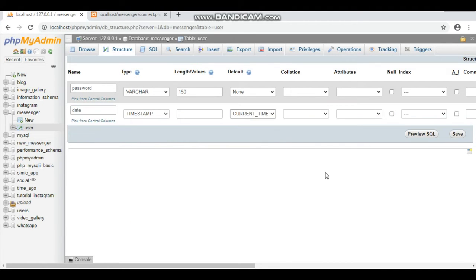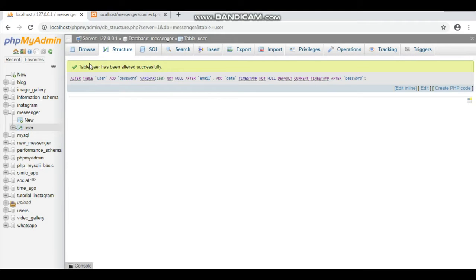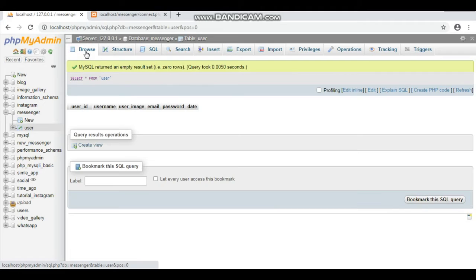Default value set to current timestamp. Save. So here the database table is finished. The table name is user.